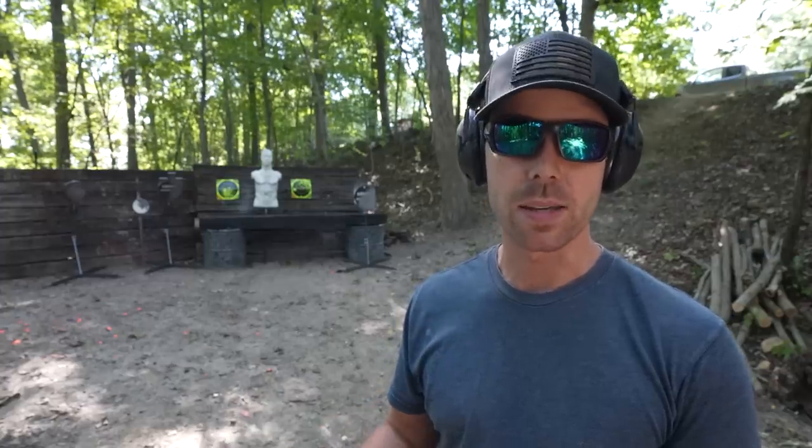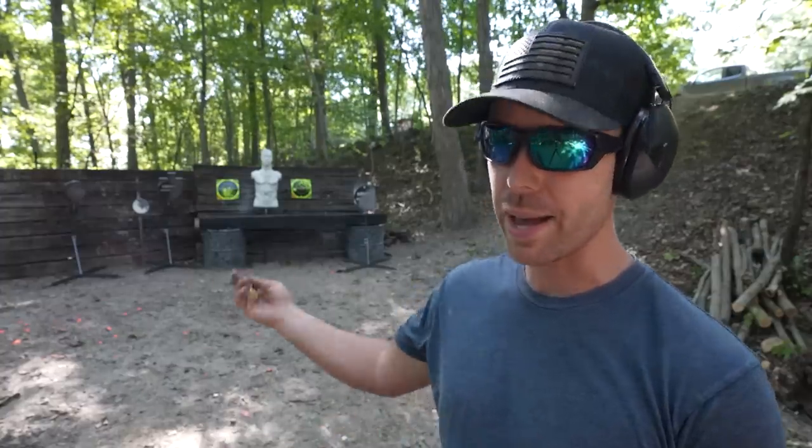A lot of people can definitely point shoot shotguns and I can do it pretty well with the Shockwave, but when people give this reason for using shotguns for home defense it's typically about someone inexperienced — the reason they like it is because you don't have to practice and can just not aim and hit pretty much anything in the room, which clearly isn't the case. Buckshot spread patterns are typically going to be similar, and sometimes even tighter because they have flight control wads, so they'll spread even less than the birdshot we're using.